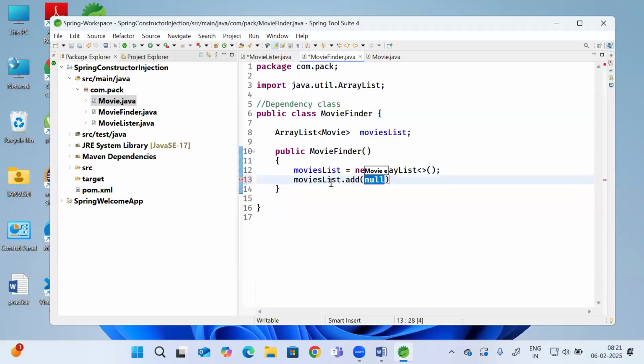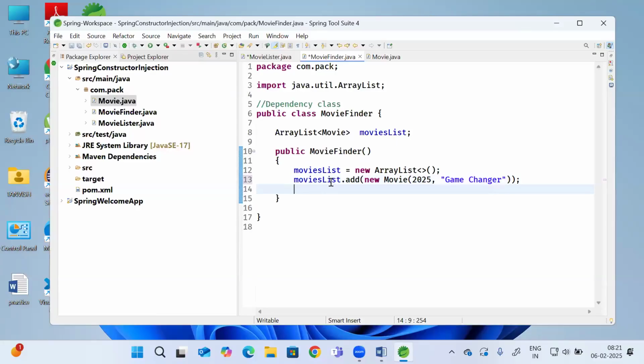Add. What do I want to add to this list? Movie objects. New Movie means we are creating the object. Tell me, in the constructor two parameters are there for Movie: releasedYear, movieName. Okay, one name I am writing: 2025, Game Changer.